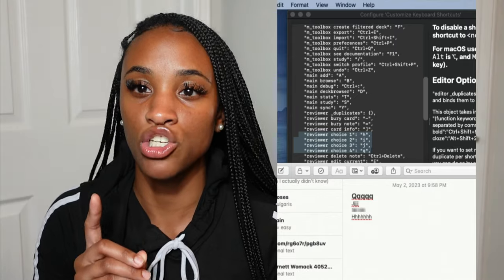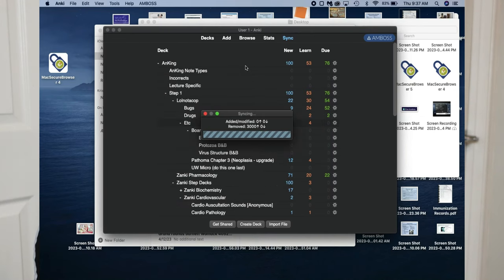You may run into an issue where there's already another letter for some shortcut that was already configured in here. All you have to do is change that letter to something else. Like I did two parentheses for one, so I could still use my buttons. That shouldn't be an issue. But if you come across a button that's not working, you can use the Carabiner app for that, and you can just substitute it in like that. That was pretty much how I set up my Anki remote.